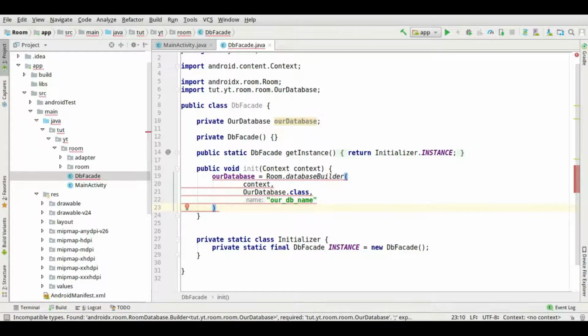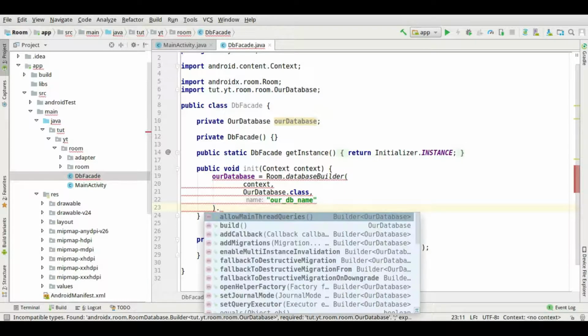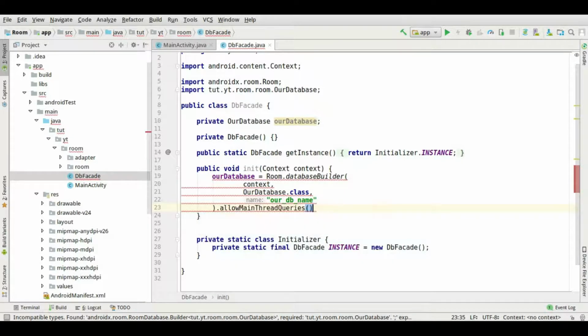And for the sake of this tutorial, I will allow main thread queries, but don't worry, in the next video I will do an implementation of RX Java. Okay, I'm sorry for the background noise. So you need allow main thread and then build.